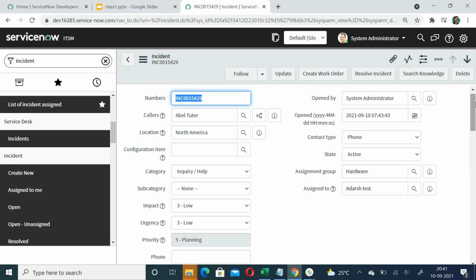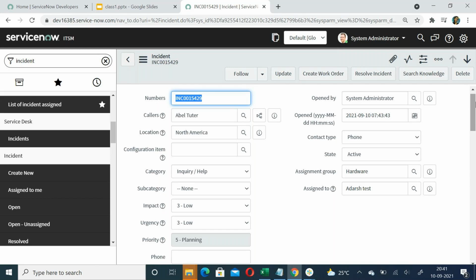Now, if I generalize the statement, can I say the caller should be able to see the ticket? Yes, because he is facing the issue. It was his issue at the first point. The person who opened it will be able to see the ticket, because the person created the ticket. Plus the assignment group, all the members, because they are the technicians. For example, if I'm new to the organization, my manager may want to see whether I am analyzing up to the mark of the team as a hardware team member. That's why everyone in the technical assignment group will be able to see that.